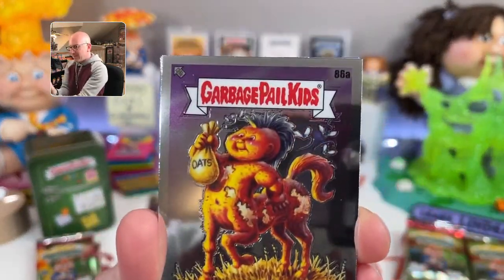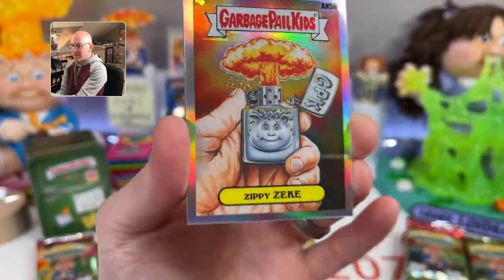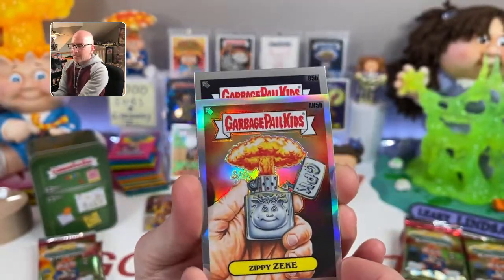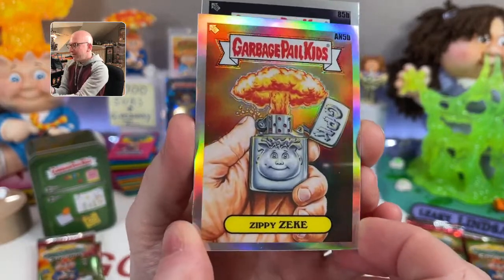All right, we have, hey, Mr. Kimball. We like Mr. Kimball, he's the best. Zippy Zeke? That's a great name, Mr. Kimball. Retro Hero's here too. Oh, he is? Retro Hero?